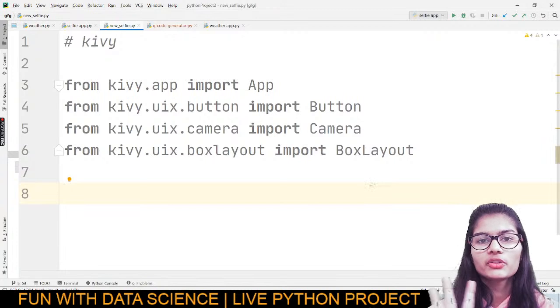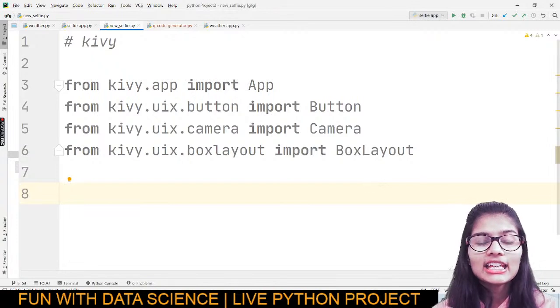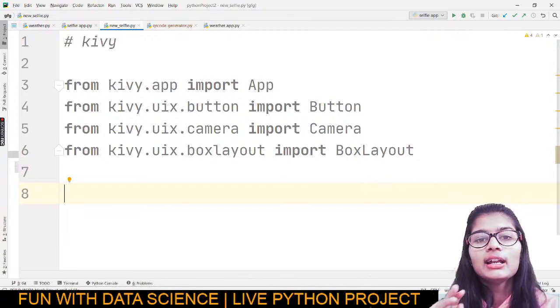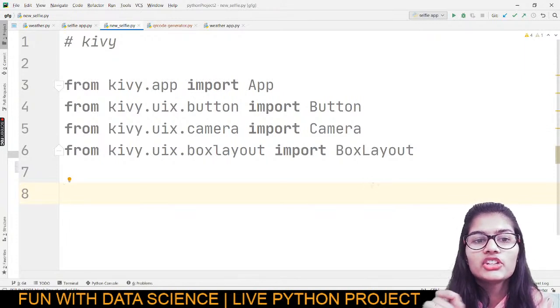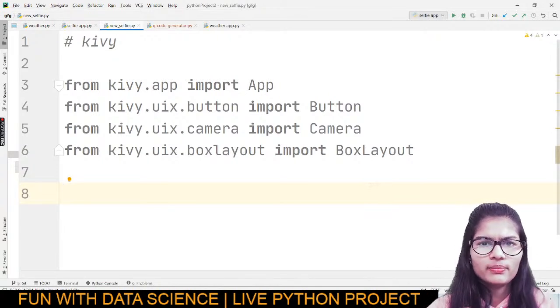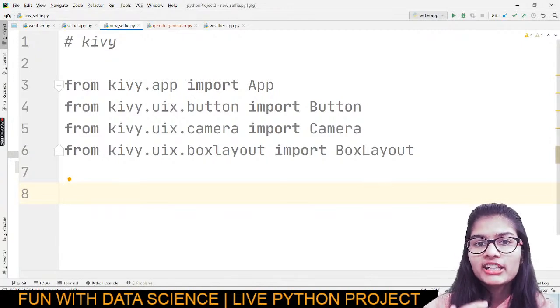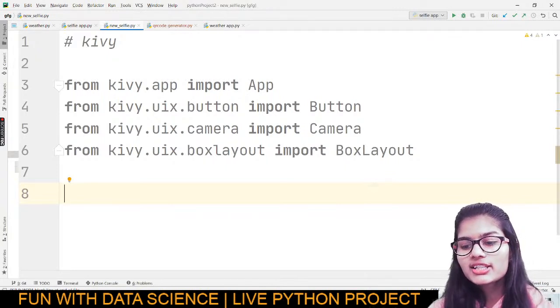In this project we are having 3 parts. First one is importing the libraries. Second part is making your class and defining the features of your selfie app. And the third part is your main function. So these are the 3 important things in this project. First and third, these 2 are easier. These are very simple, very easy. But the second part is the most important part of your complete project. So now we are going to start with the second part.